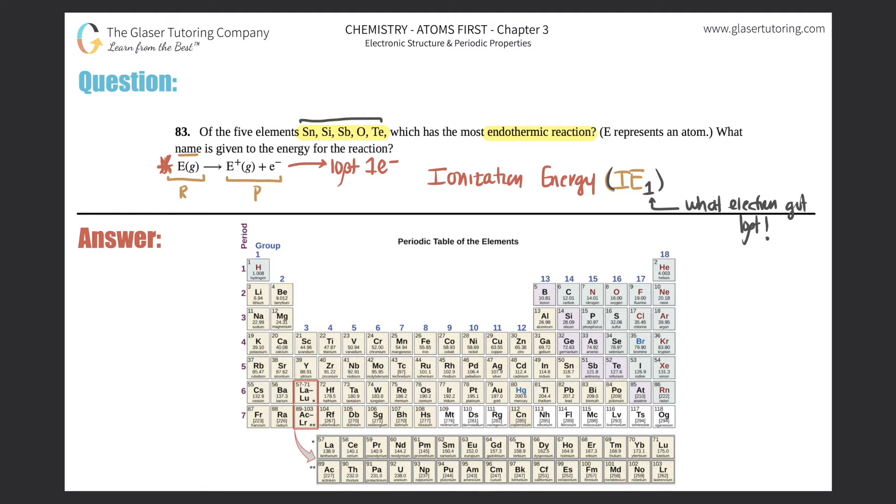Now we just got to figure out which one is the most endothermic. Most means highest. Endothermic just means that the energy in this process is gained or absorbed. When you actually start doing the math, endothermic reactions will always have a positive energy value. Positive will just mean that it was either gained or absorbed. Energy itself cannot be negative—energy by default is a positive number, just like money is positive. If you see negative a hundred dollars in your bank account, it didn't mean that you gained negative a hundred dollars, it means that you lost a hundred dollars. Same thing with energy: negative, which is exothermic, just means that you lost energy; positive just means that you gained energy. Ionization energy is always an endothermic process, which means that your energy value will always be a positive number.